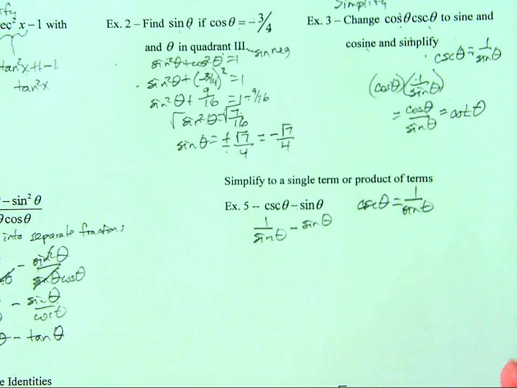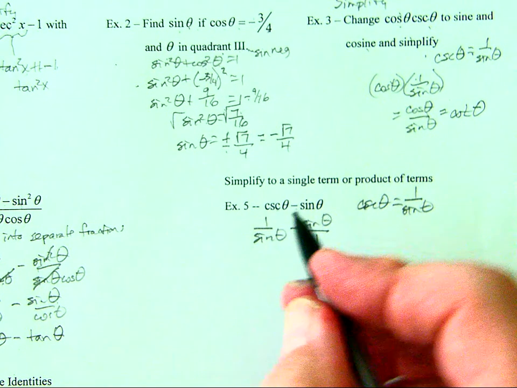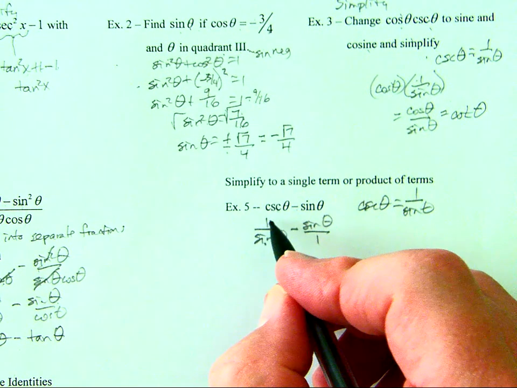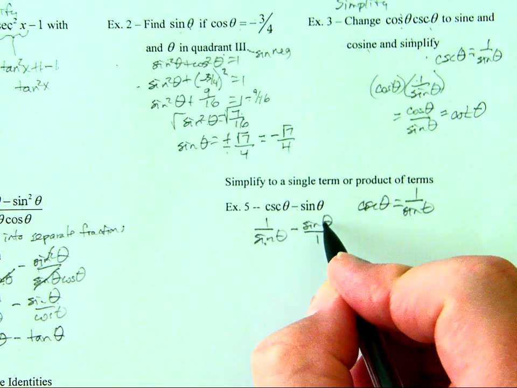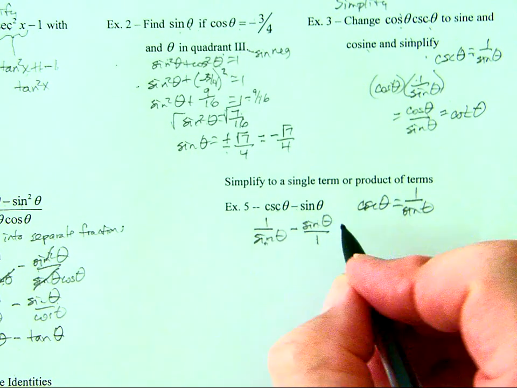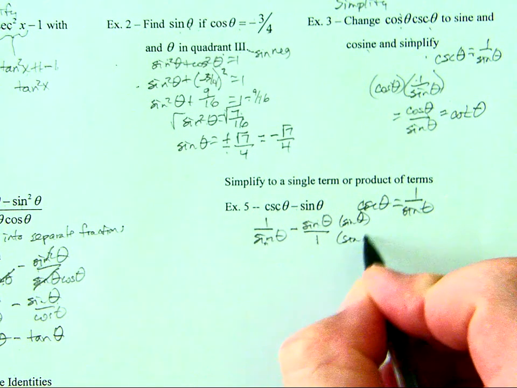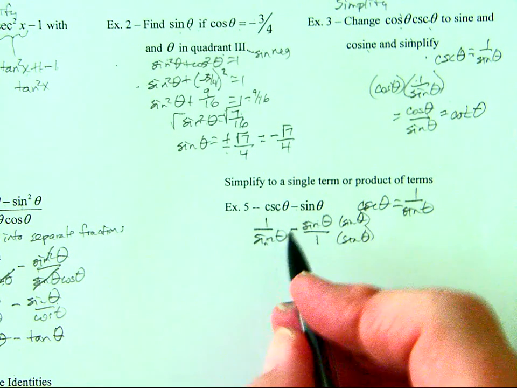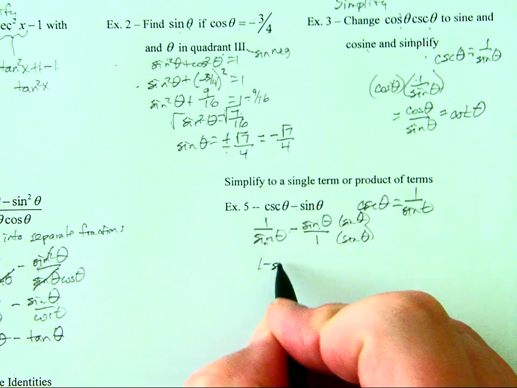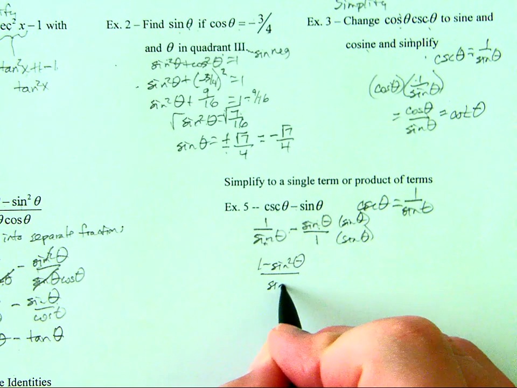Now, in order to subtract these, we need to get a common denominator. Well, this one just has a denominator of 1. We want it to have a denominator of sine. So just like if this was, say, 1/3, we would multiply this one top and bottom by 3 to get a common denominator. Here we want to multiply top and bottom by sine theta. Well, if we do that, now on the top we'll have 1 minus sine times sine, so that's 1 minus sine squared theta. On the bottom, now our common denominator is sine theta.